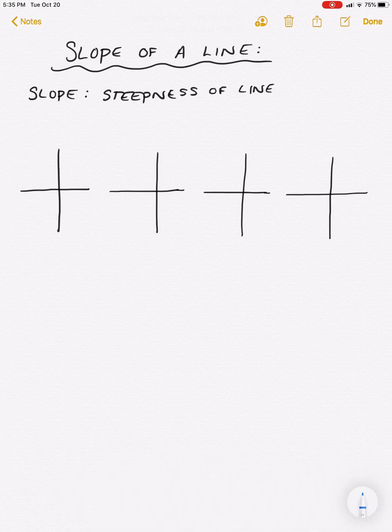So the first kind of slope is going to be for lines that look like this, okay, where maybe the line right here is increasing. This is what's called a positive slope. All right, and so if I put a little biker guy on the line, you can see that he is going uphill. So this is going to be a positive slope. Lines with a positive slope are written in the form y equals mx plus b, where m is going to be a number greater than 0.